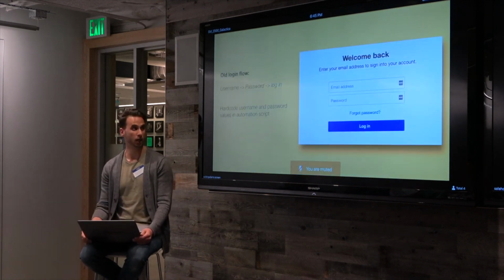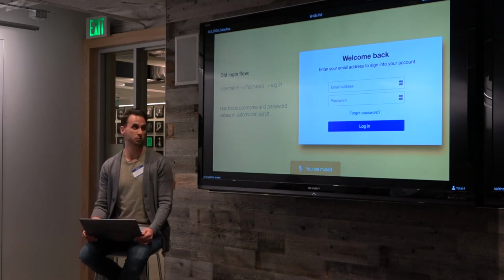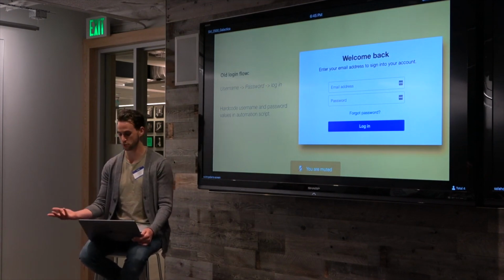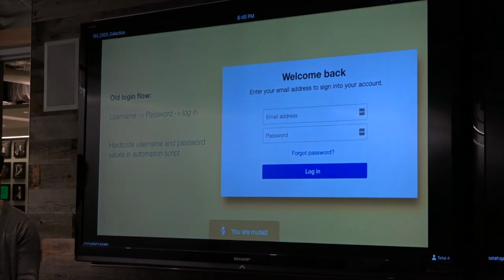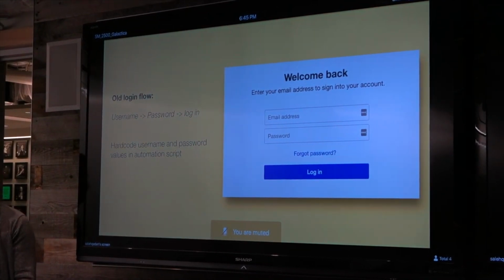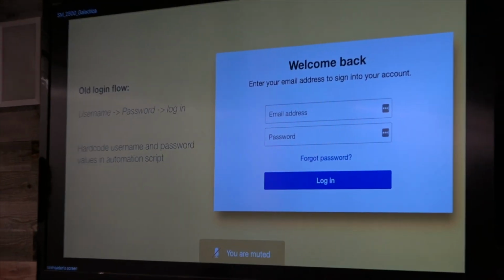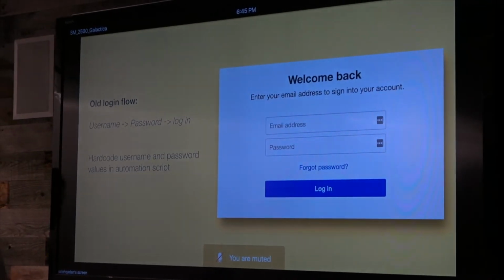All right. So this is your typical login screen. You have the email address or username, and the password field, along with the login button. And as far as automation goes, it's fairly easy to automate this page. You can just hard code the username and password value as a string, use a tool such as Selenium to pass in those values into the browser, and click the login. And if they are an actual account, it'll automatically log you in, and that'll be a successful test.